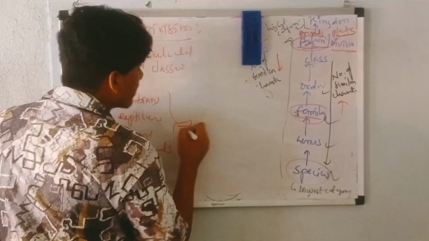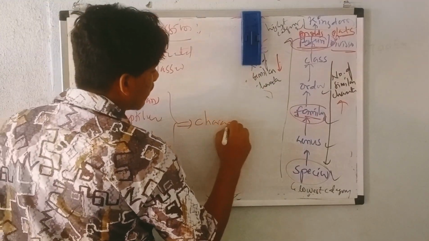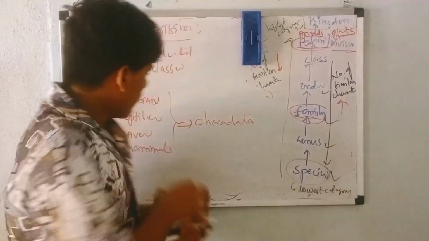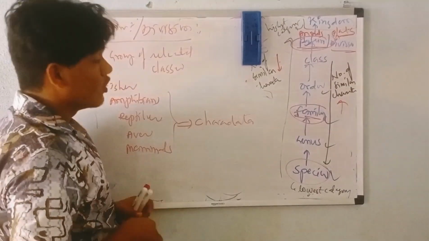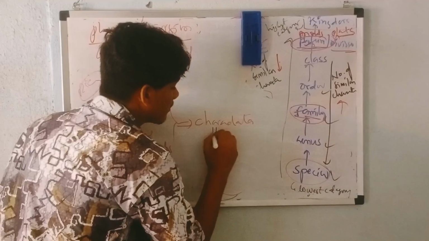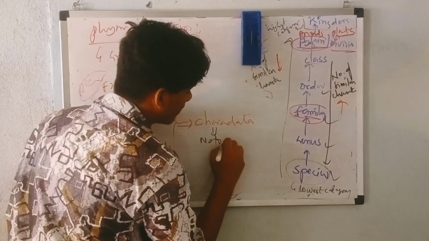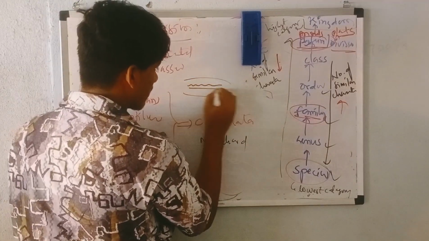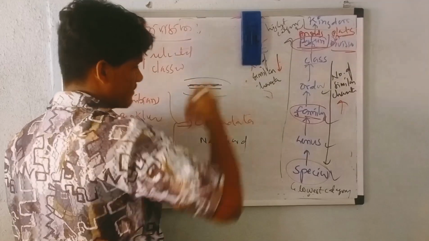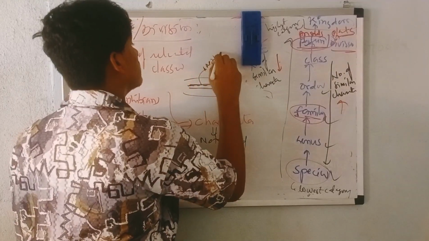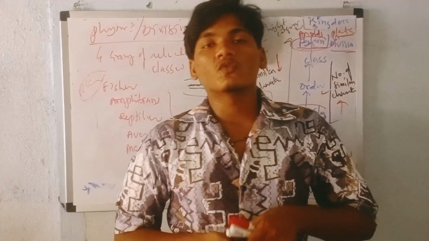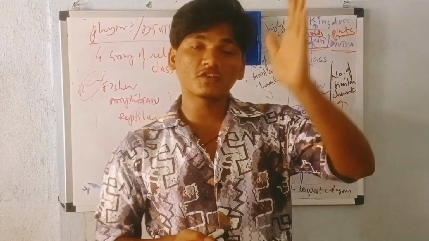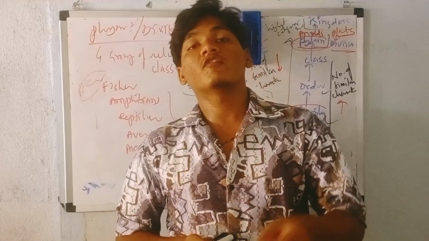They are included under the phylum called Chordata. Chordata is the phylum. In all these organisms, you can see a common feature: having a notochord. A notochord is a rod of mesodermal origin present in the organism. That rod is called the notochord. The notochord is present from the embryonic stage up to the adult stage in their body.